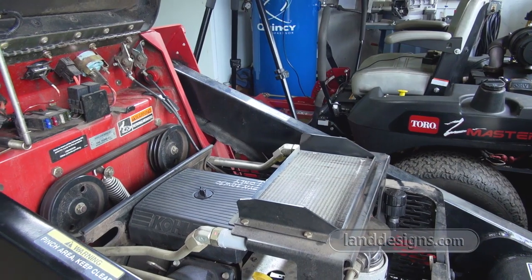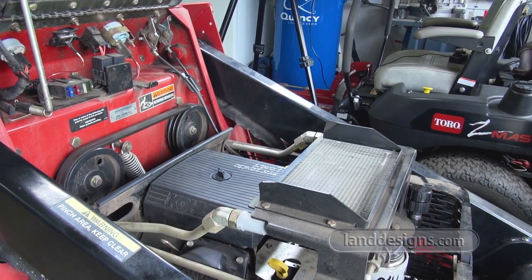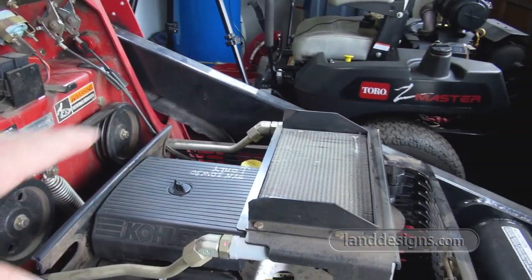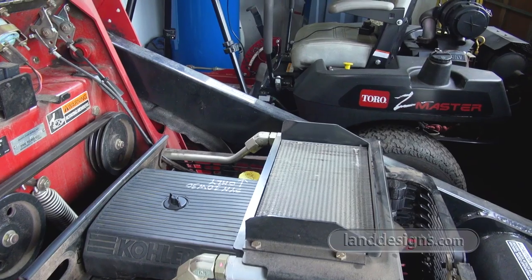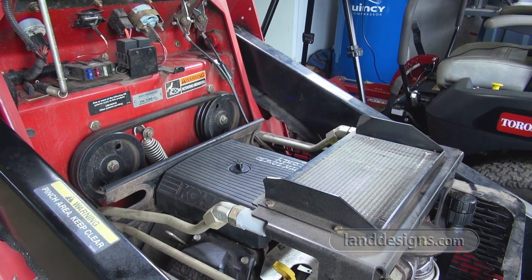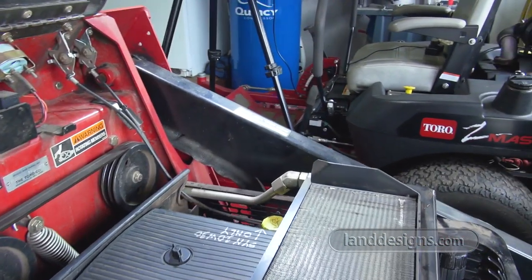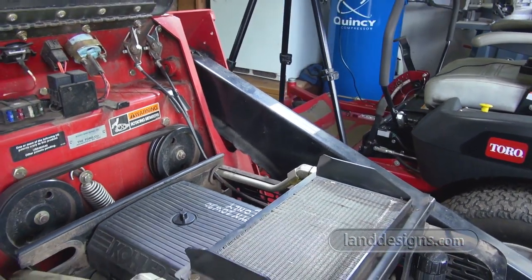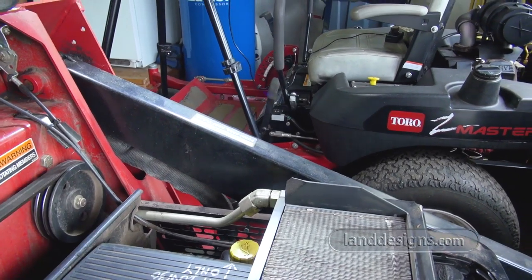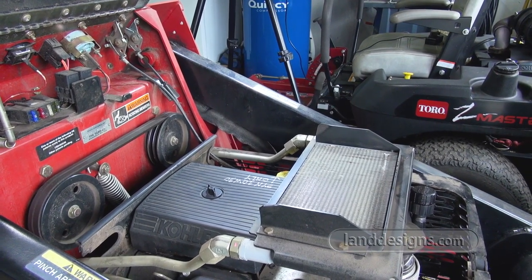Okay guys, we got the carb cleaned out. We cleaned out around the carb so the mice have a nice, fresh, clean start to build their nests, store their food. And unfortunately, I don't want to go ahead and try this until I drain the fuel tank. And draining the fuel tank is going to be a whole other video. So I might film that video, I might not, we'll see how it goes. But what I want to do is get all the old gas, the crappy gas, out of the tank, so when I go to start this guy, it's got fresh gas. There might be just a skosh of gas left in the fuel line. I will change the fuel filter before I start this machine as well, so I can clean that out too.